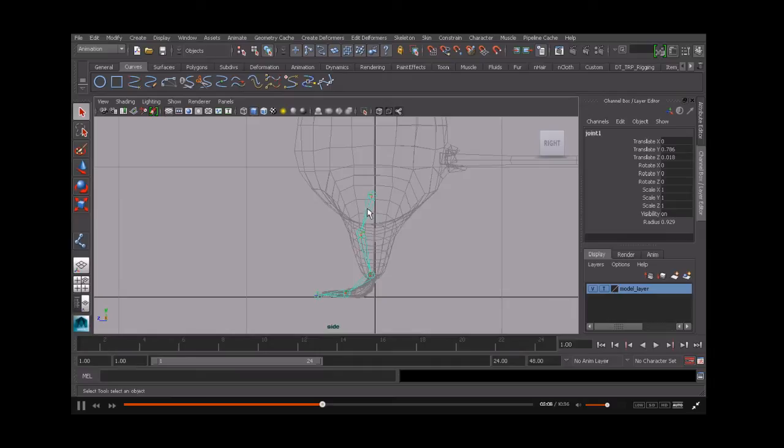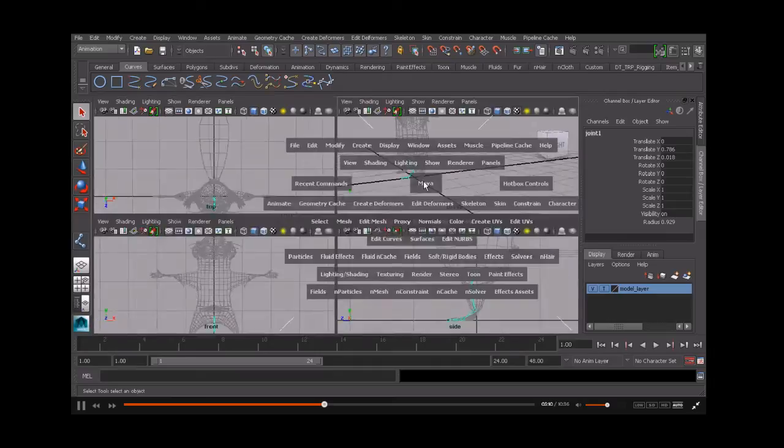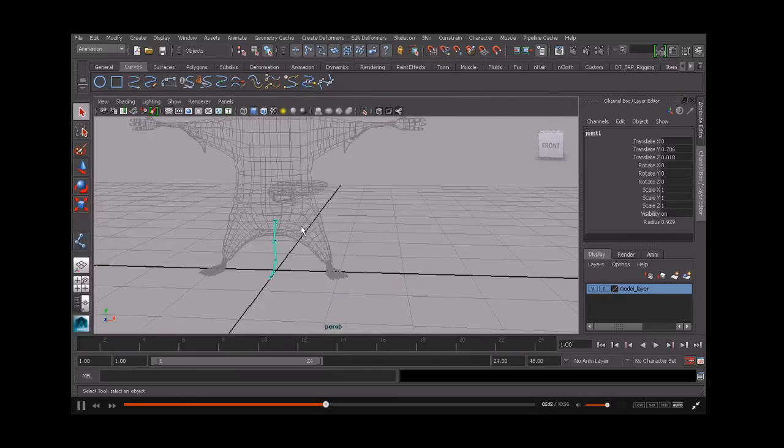Alright, so let's take a look at this in the perspective view. You can see it's right there in the center because we drew the chain from an orthographic view. Why did we do that instead of just drawing it from the perspective view? Well, let me show you why. If we were to grab that same joint tool, we can either click on it on our toolbar or press the Y key to get to that same tool.